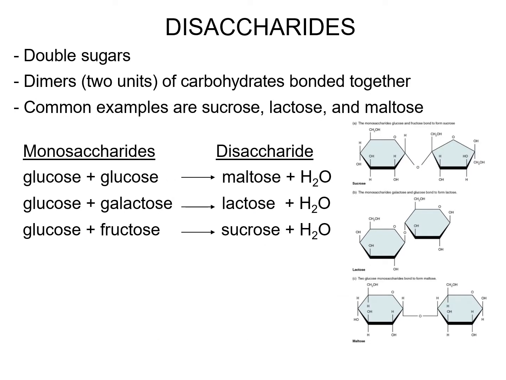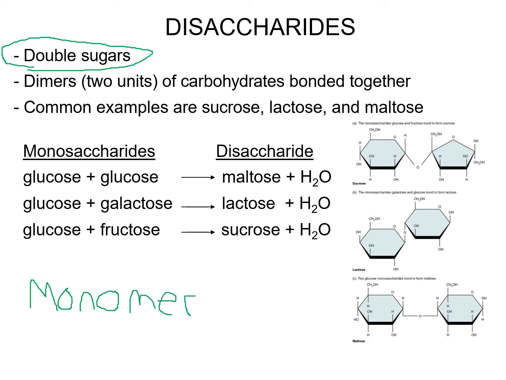Okay, and then we get to the very important topic of disaccharides. Simply put, disaccharides are just two sugars. So we're getting a monosaccharide plus a monosaccharide. Or another way you can say this is a monomer plus another monomer. So once again, a single sugar, a monosaccharide, is a building block or a monomer. And if you put two of these monomers together, you will get your disaccharides.